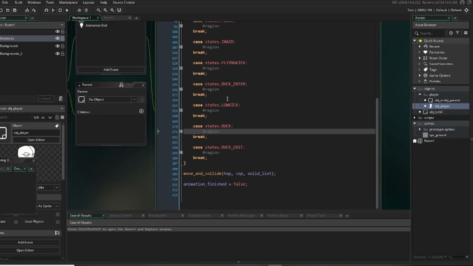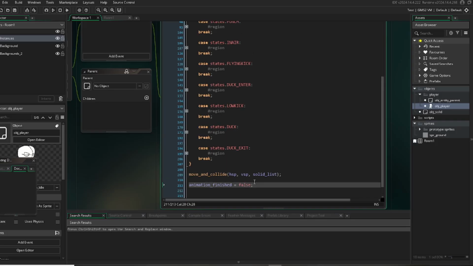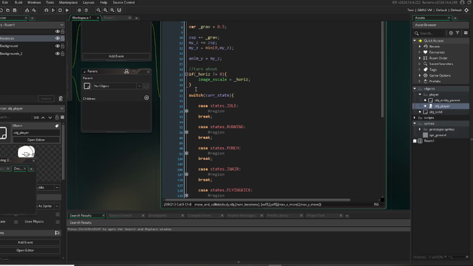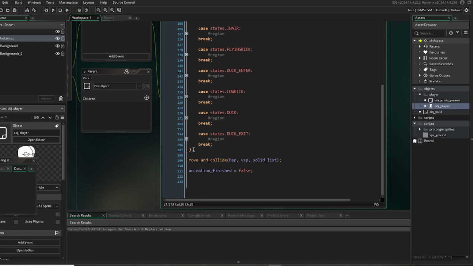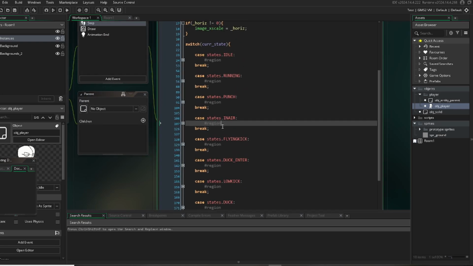And after the whole event has finished, we're going to set animation underscore finish to false. So then we know that the animation has no longer finished and it's time to go back to things as normal. So these two lines of code absolutely have to be beneath our switch statement. Otherwise, the code will probably break and you'll see weird things happen.